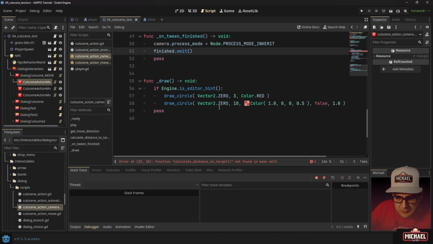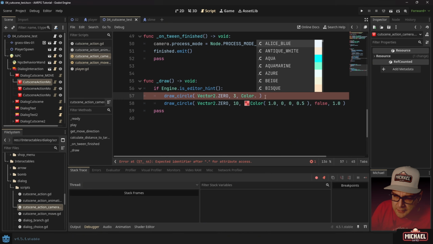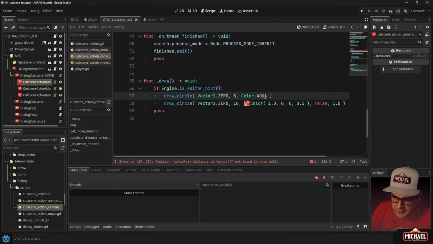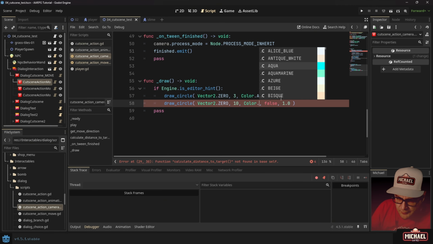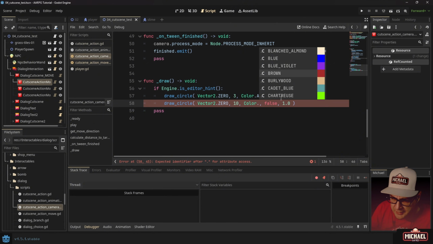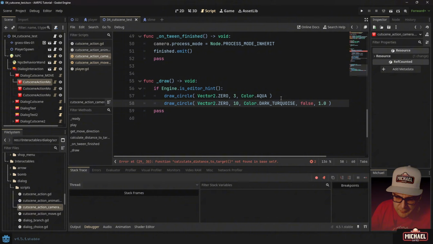And then lastly, let's just handle this. We will still draw a little indicator, and you can get fancy with this if you want, but I'm going to just make this a blue color that kind of matches what we've got going on. And so this first circle is the little inner one. I'll make it aqua. That's kind of close to the color that we're working with here. And then for the outer circle, I don't know, let's pick another light blue. What kind of blues do we got? Cyan, dark cyan. Oh, dark turquoise. We'll just go with something like that. Whatever. Doesn't matter too much.